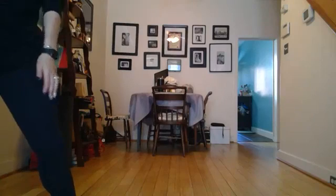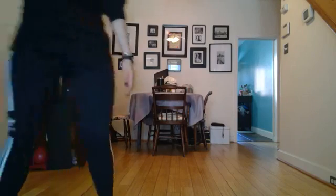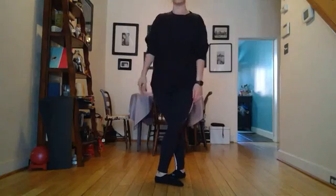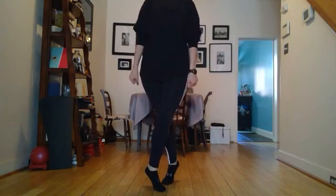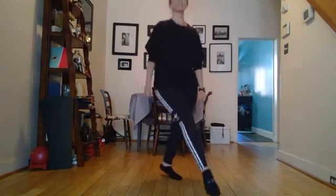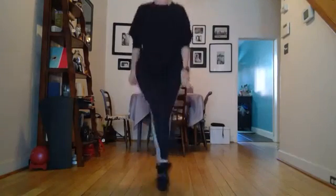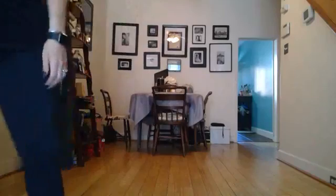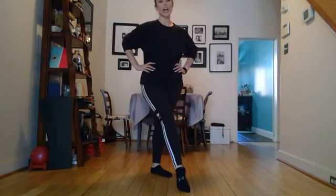So we'll do that drill again just so that we are working on extending the legs forward and also working on our balance and staying up really high on tiptoes, because that's super important. So we'll do that one more time. Super long there and really doing a lot of toe work.